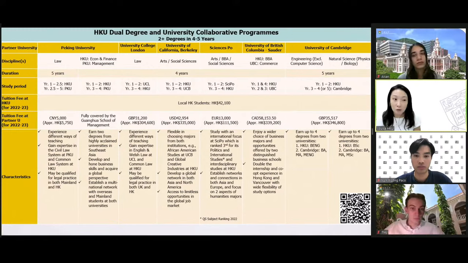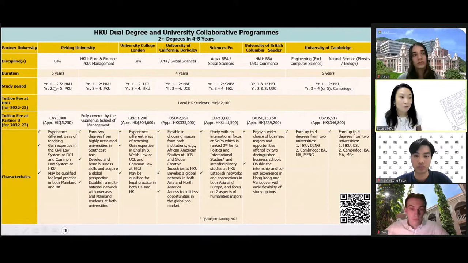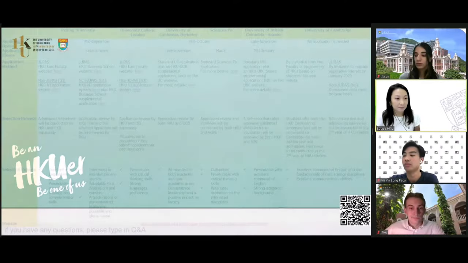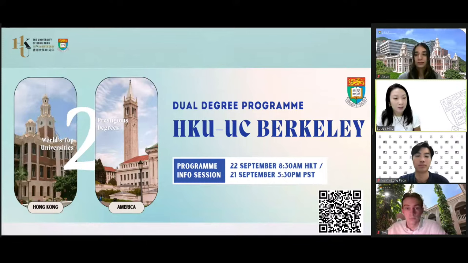Here are screen captures with details about our dual degree programs. Feel free to take a screen capture or scan the QR code. If you are interested in applying, make sure to go to our website to check the details. For example, for the PKU law program, the program lasts five years — your first two and a half years will be at Hong Kong U, and the last two and a half years at PKU. If you want to know more about our dual degree programs, you may also join our upcoming webinar session on September 22.